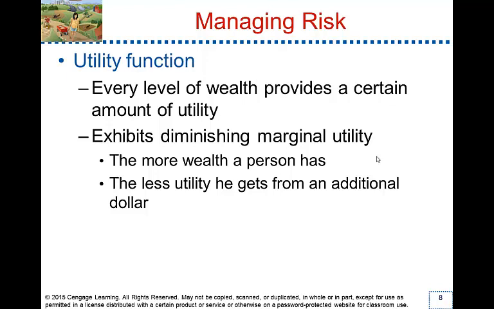So in other words, what this means is that if you're poor and you earn an extra $1, that extra $1 is much more valuable to you, so you get much more utility, much more satisfaction out of it, than if you're rich. Say you're a millionaire and you earn an extra $1. Why? Because obviously to the poorer person, the $1 is worth a lot more in terms of the percentage of their income than for a rich person. For a rich person, an extra $1 is just a millionth more in their income. So we call that diminishing. Basically, it's diminishing returns. But we have a special term for it when we're looking at utility functions, and we call that diminishing marginal utility.